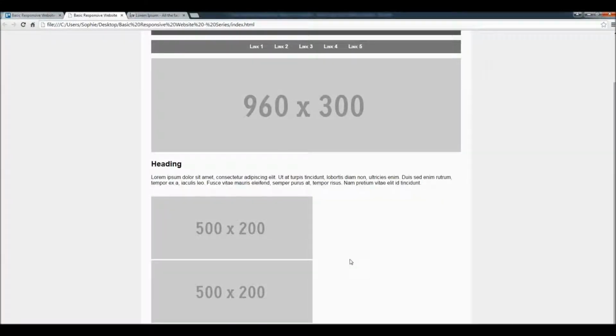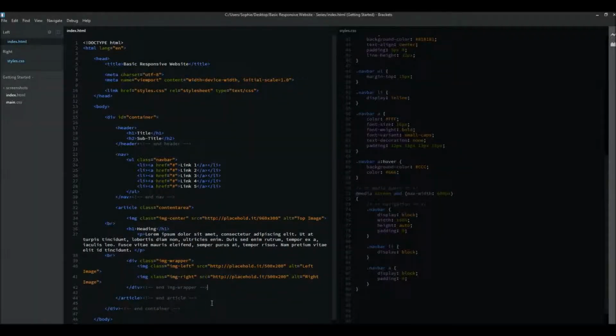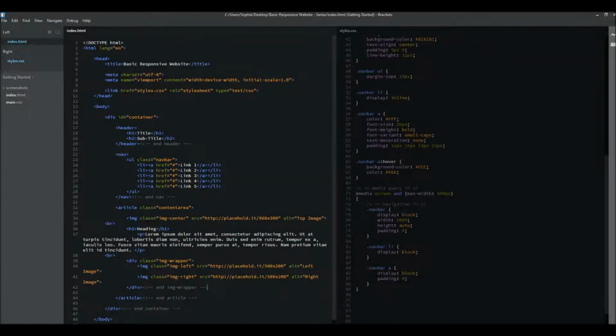And finally, underneath the two images, we're going to have a final paragraph tag. And in there we're going to have the Lorem Ipsum fake text again.